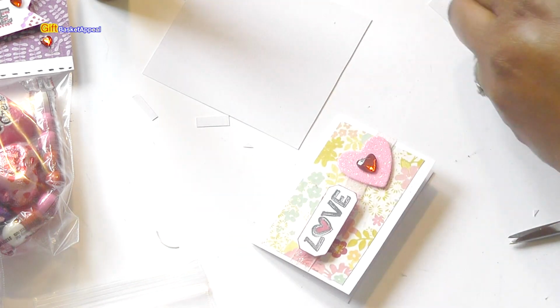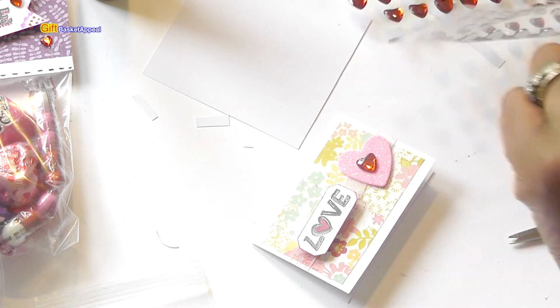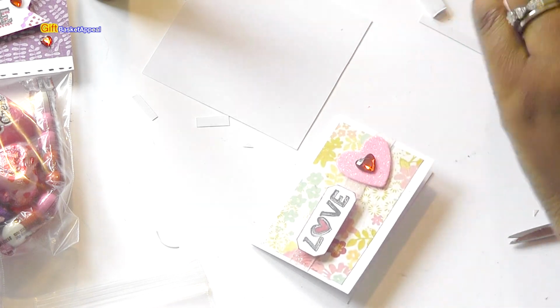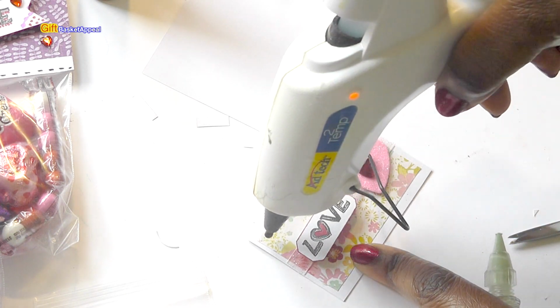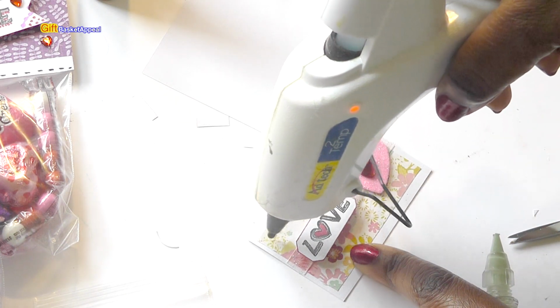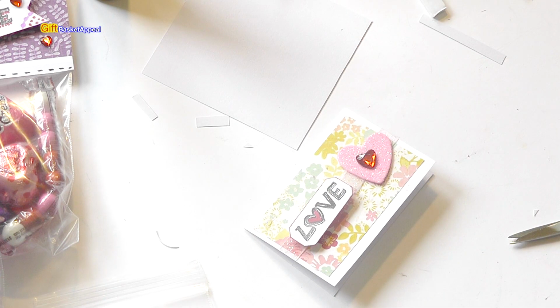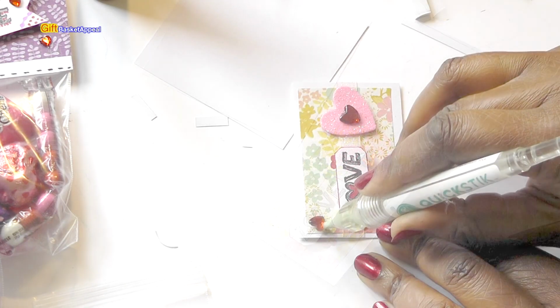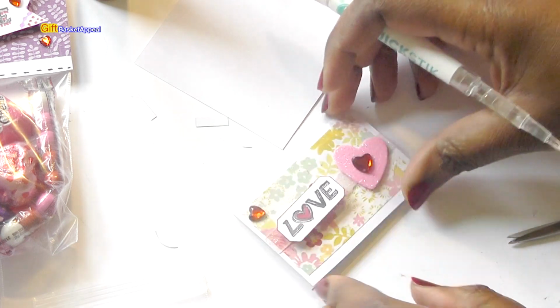And I think I'm going to put another one of these stones on here. One of the little hearts. Another heart on there would be cute. Maybe in the corner. Be right up here. Just add a little bit of sparkly stuff. So you see how you can get really creative with these? Right in the corner there.